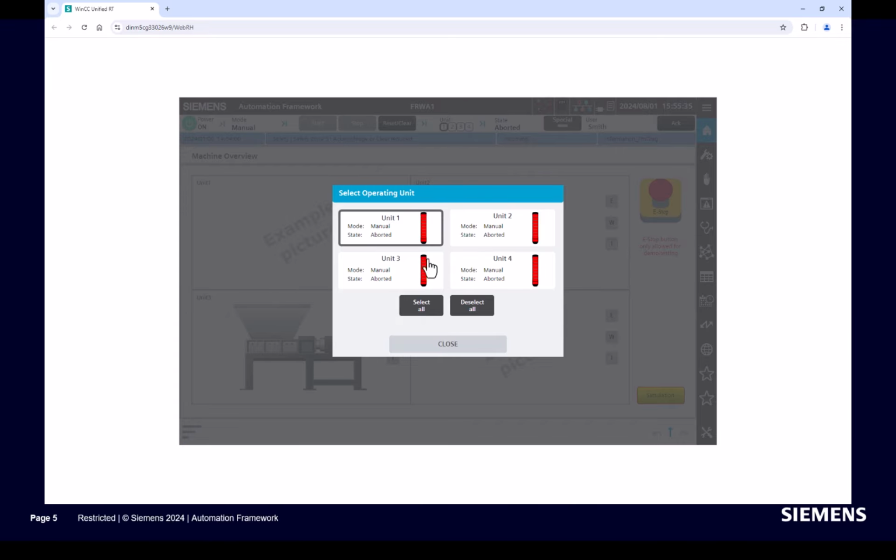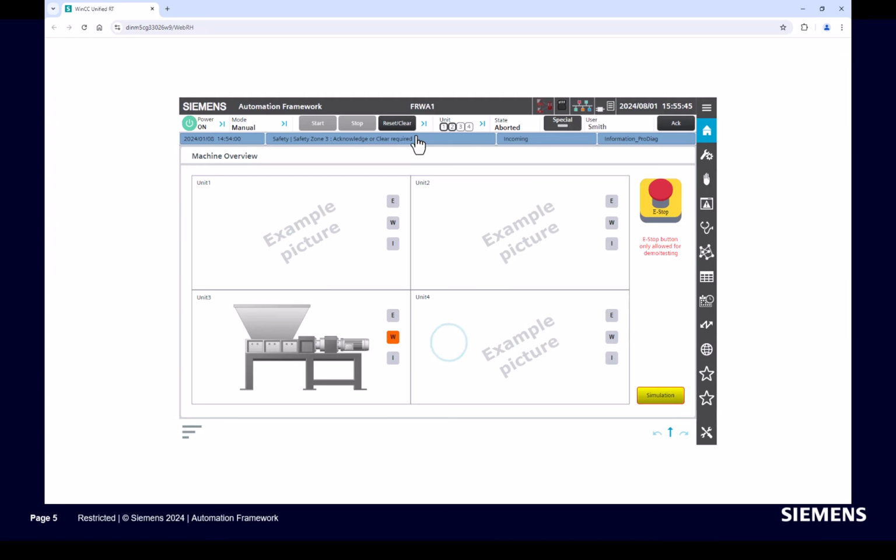This project is prepared to control and monitor different units at the same time. By opening the Select Unit pop-up, the operator can select one or more than one unit to handle. Once the units are selected, it is possible to send state commands from the header to change the state of the units. The state command buttons would be only operable according to the current state, also displayed in the header. For example, if the unit is in the state stopped, the only command allowed is reset.